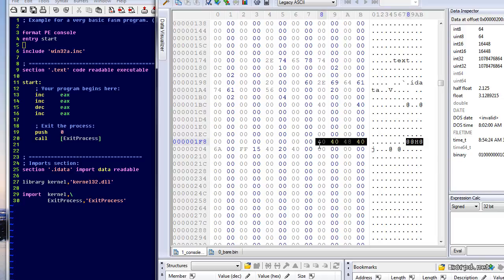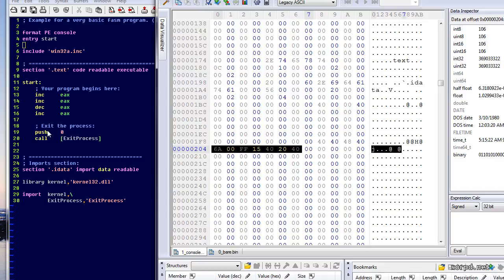So those 4 bytes, 40, 40, 48, 40, correspond to those 4 instructions: inc EAX, inc EAX, dec EAX, inc EAX. You can probably guess by now that the rest of the bytes that we see here, following those 4 known bytes, are probably the bytes of the instructions push 0 and then call exit process.